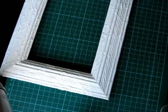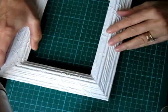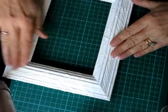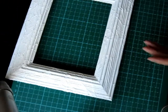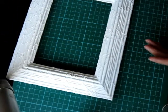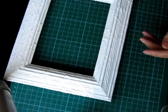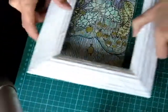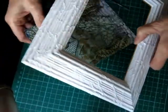Now, what I thought would be nice is to use either Rub 'n Buff or paint, or the distress inks. I don't know yet whether I shall put in one of my little pictures, my doodles I call them. I don't know yet if I'm going to do that. I might be doing something else, but that's just one other thing. Honestly, I've been busy.